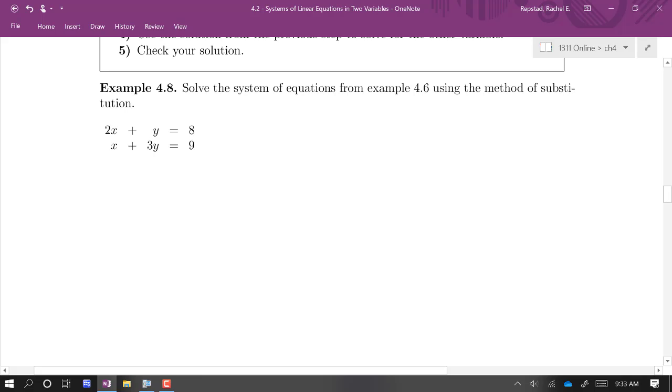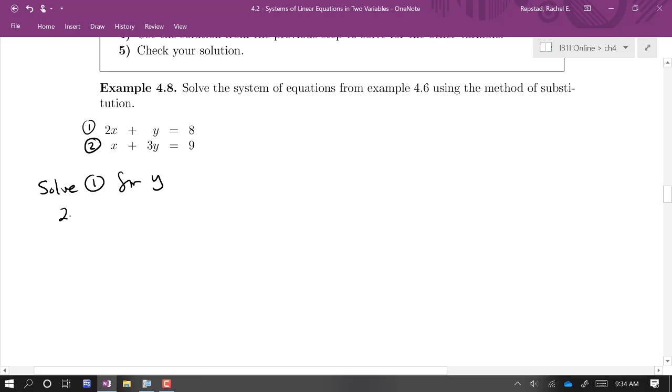We're going to solve this system. I'm going to number these equations again. There are two choices I could see here that would make for easier work: either solve the first equation for y or solve the second equation for x, just because those coefficients are 1, so there's very little work involved. So I'm going to go ahead and solve the first equation for y.